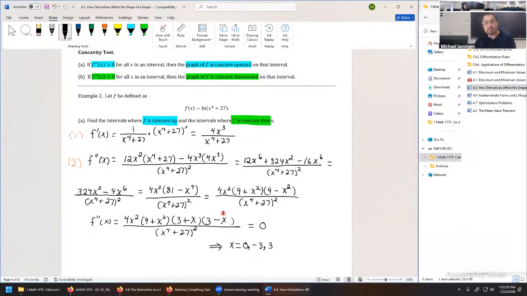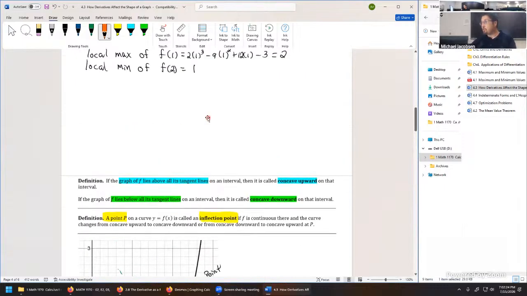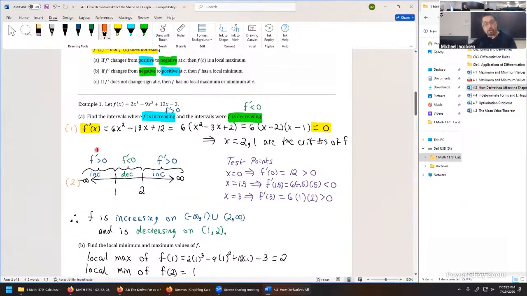So that's a lot of algebra and calculus already in this analysis, but it finally takes us to the third step. The third step is pretty much rinse and repeat of exactly what we did on example 1. Let's take a peek at it for a refresher. For concavity, we're solving these inequalities where the second derivative is positive or negative. For local minimums and maximums, you're trying to find where the first derivative is positive or negative.